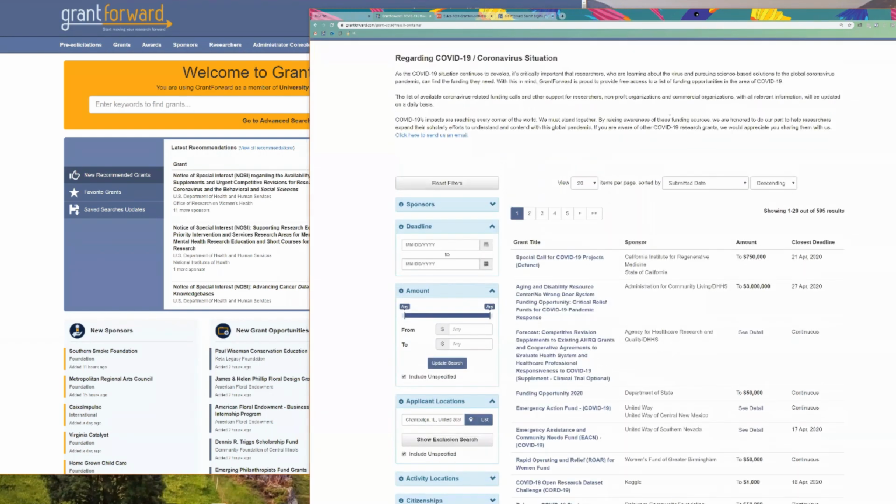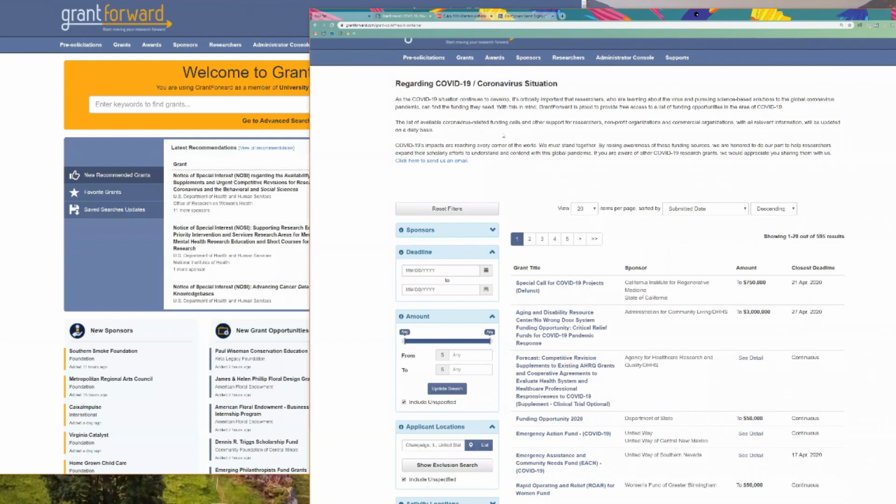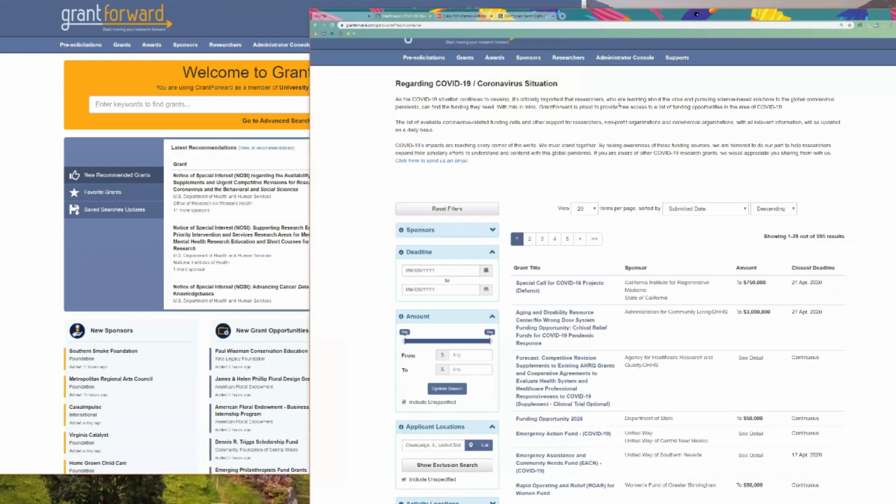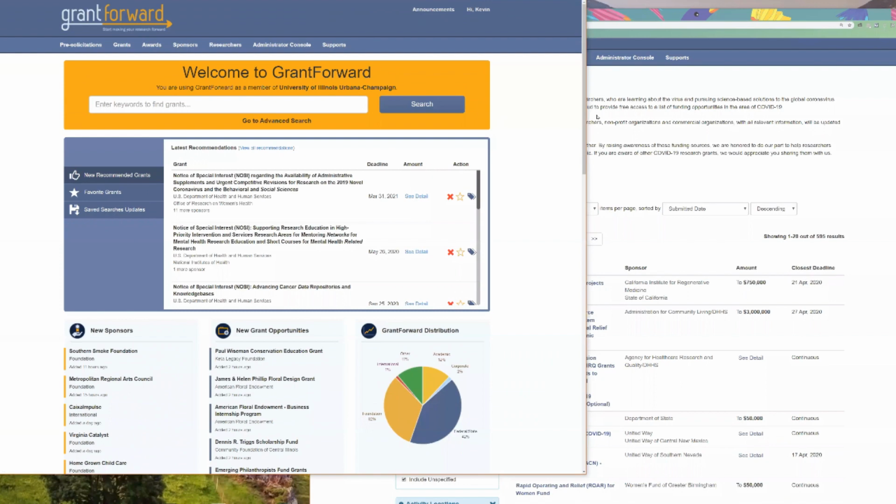Although I've shown you how you could take advantage of our special compilation of COVID-19 grants, you may want to learn more generally how to use GrantForward as an effective tool to find research grants. That's my next purpose. I will continue to use COVID-19 or infectious disease or pandemic as our topic to search for grants from our broader, larger database of grants.